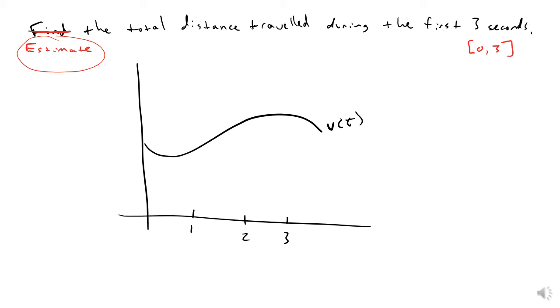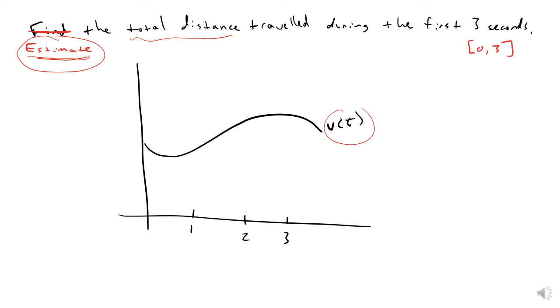But I want to show this to you in the context of finding total distance given velocity, just so you know at least one application of where this all comes from and why we might want to do this. You'll learn other applications further down the road. One last thing I want to show you though is we looked at all different ways to do this estimate, but there's something else that we could change.